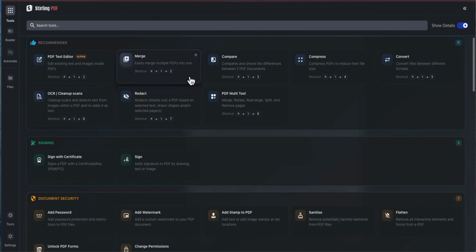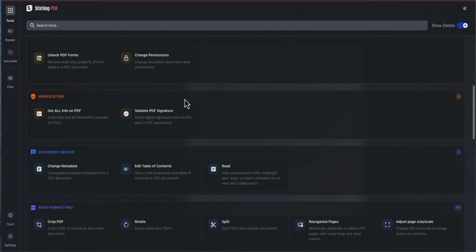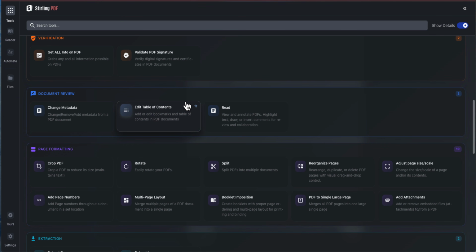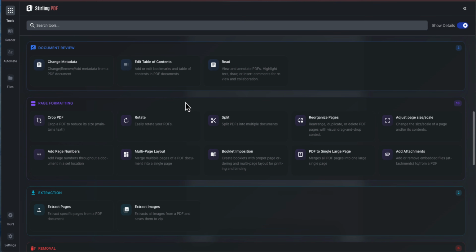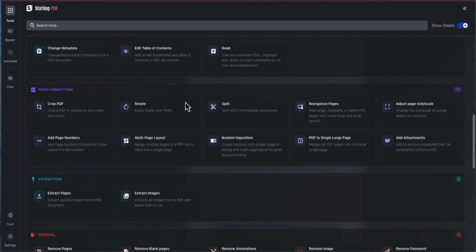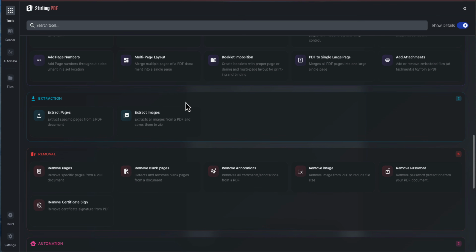So that's Stirling PDF, and honestly, what we've looked at, the signing, the redacting, the merging, the password removal, the text editing, that's just scratching the surface. I mean, look at this list. There's page rotation, compression, watermarking, image conversion, OCR, it just goes on. And the thing that makes this so good is that it's running right here on our servers. The documents never leave our network, there's no monthly subscriptions, no upload limits, no dodgy third-party websites with 100 banners trying to get you to sign up for a premium plan.